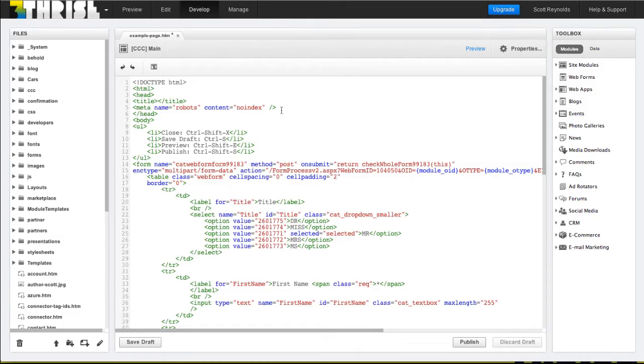Now you'll notice, because in the page properties, I said I didn't want it to be searched by search engines, Business Catalyst added this to the top. And this makes it so the major search engines won't index this page. I hope this video has shown you that you can use the develop mode to quickly handle assets like images, CSS, JavaScript, and develop pages from scratch or make changes, and to add modules and data tags and anything else you can think of from the toolbox.